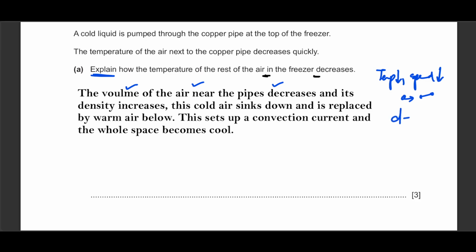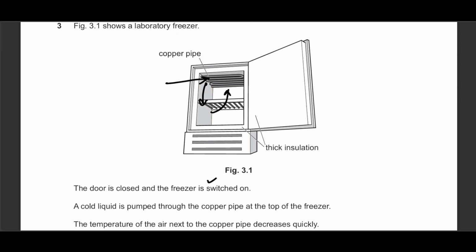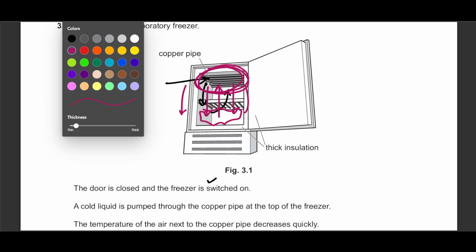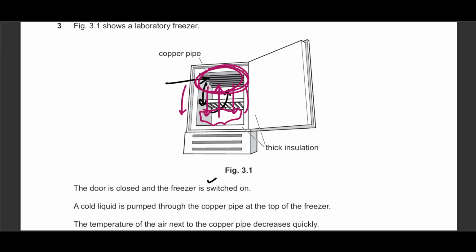When that happens, according to the formula density equals mass over volume, you're decreasing the volume, keeping the mass constant, because we're still looking at the same number of particles. Your density increases. If the density increases, that air close to these cool pipes will become heavier. As it becomes heavier, it starts falling down. It starts sinking. Now, whatever warmer air was present in this location will be replaced by this heavy air sinking down, and this warm air will be pushed upwards because cold air is replacing it in the process.